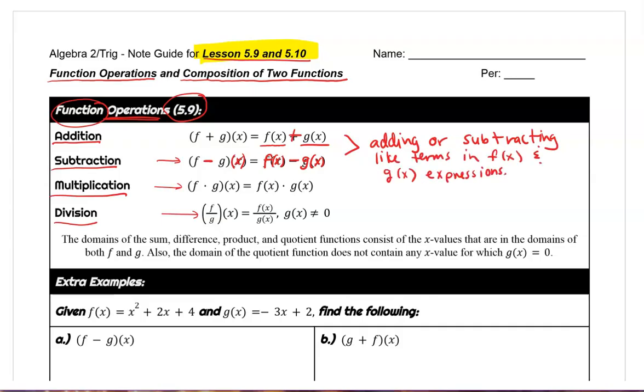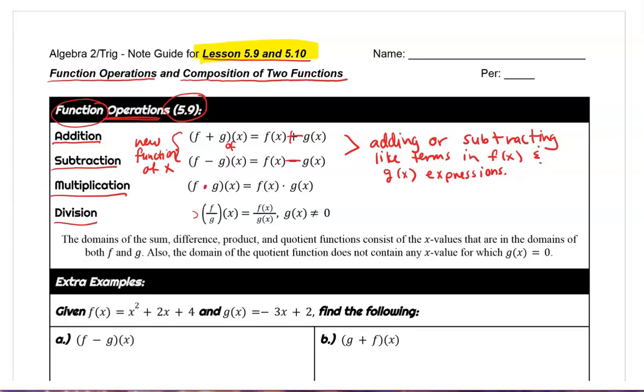Okay, so again, you're not multiplying x to anything. This is just calling it a new function. So what this is saying is that when you add two functions together or subtract two functions together, you're creating a new function. And so that's what that notation is indicating. Like, oh, this is a new function of x. So it's like f plus g of x, not times x.